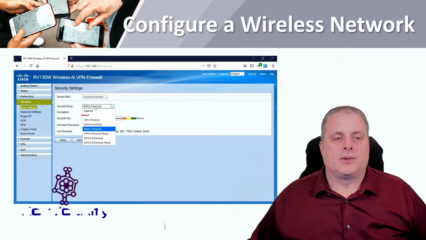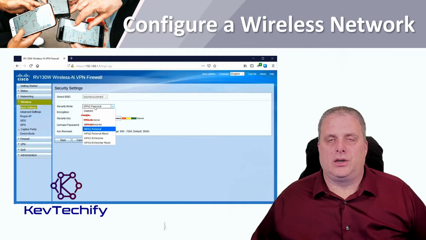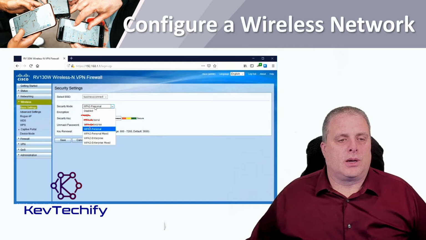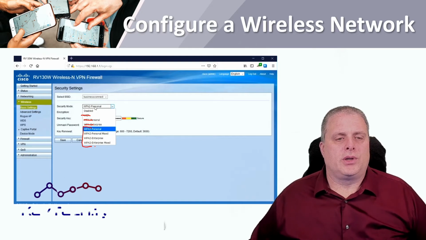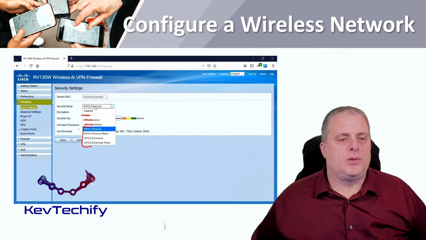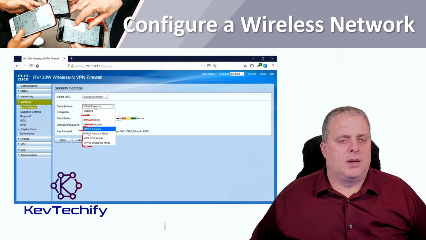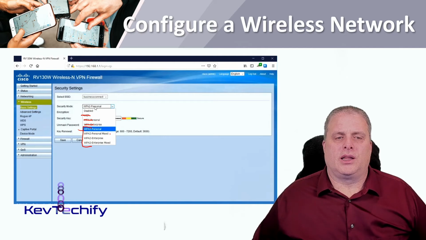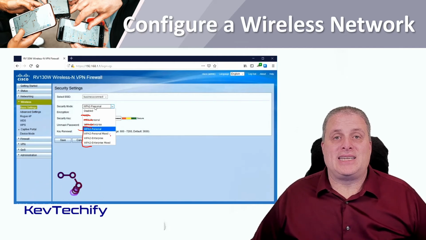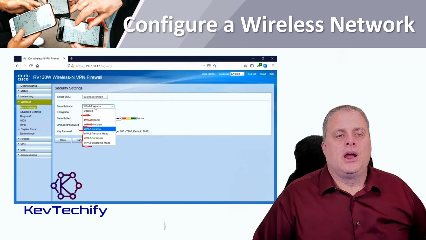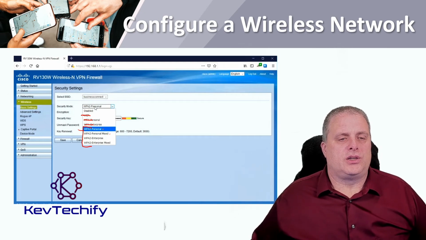Once again, WPA is considered insecure in today's world. It is crackable. Most people use some version of WPA2. Now, this being a home router, this being something you're going to set up, you probably want to keep it on WPA2 Personal. You don't want to use WPA2 Mixed, which allows some of that older encryption. It allows that AES and TKIP. That encryption method is a little bit more insecure. You just want to stay using WPA2 Personal.